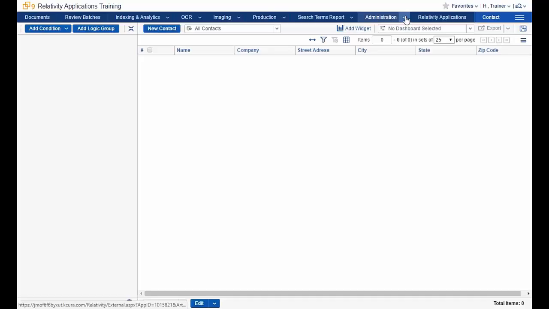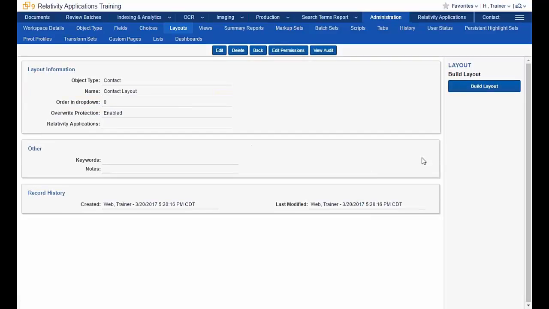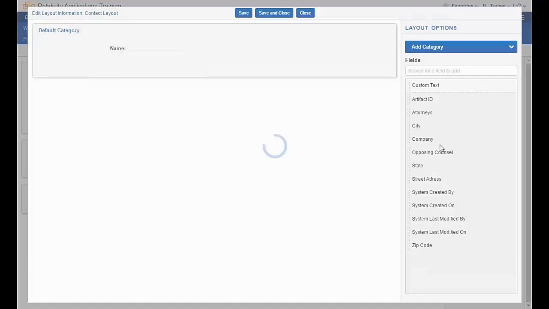So let's go to Layouts once again. This time I'm going to filter for my contact layout. Click on that, build my layout, and just drag and drop again.